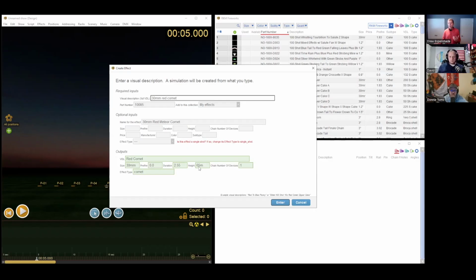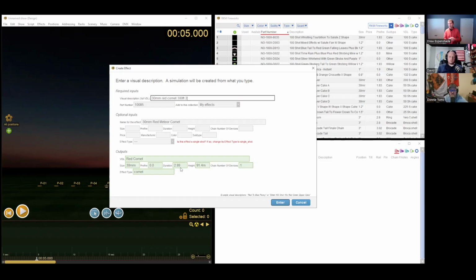So if I wanted the height to be different, I can enter a height value. I can enter it at the beginning or the end of the description, doesn't matter. If I say something like 300 meters, it's going to give me 300 meters. If I say 300 feet, then it's going to convert that to meters. So under the hood, it's always meters, but you can get numbers in feet by typing that here. So we'll do an example of duration. If I know this comet burns a bit faster, I can add a duration here. So let's say the comet is 2.88 seconds by default.